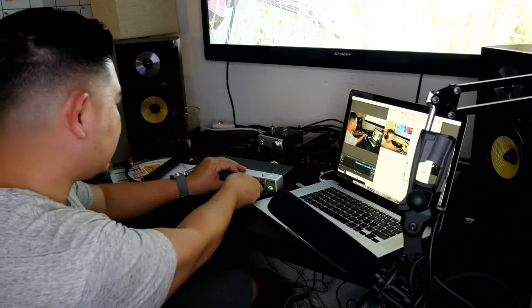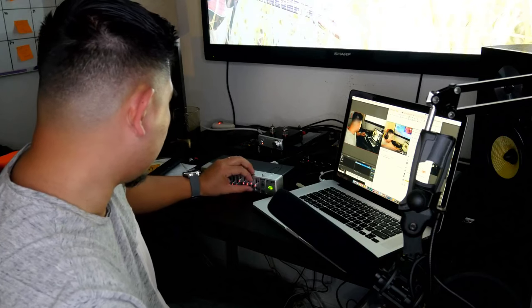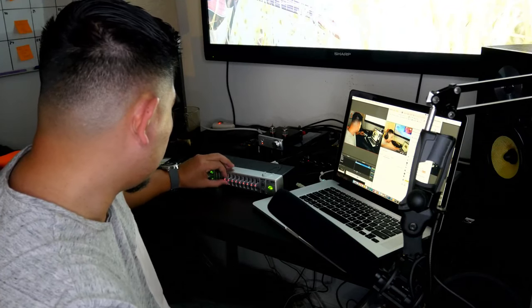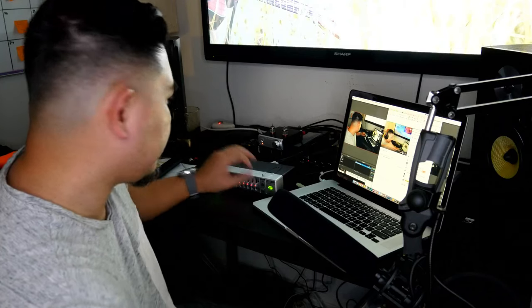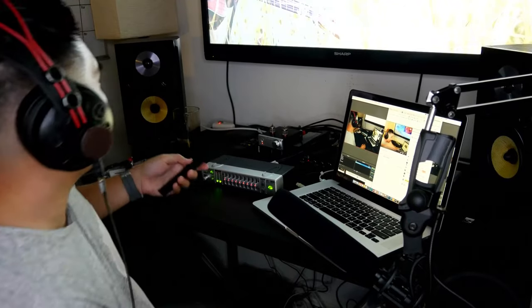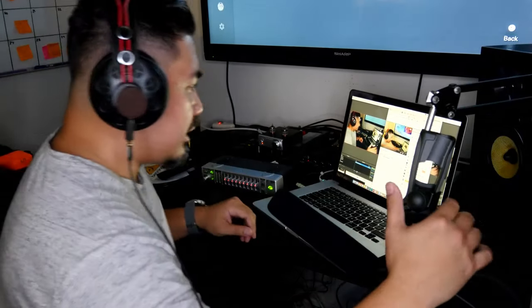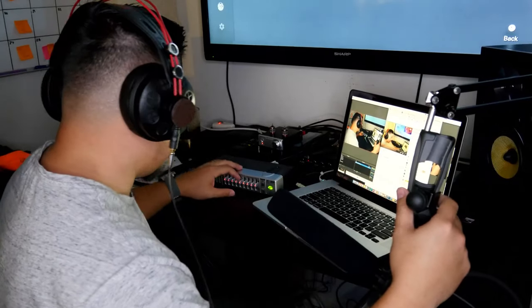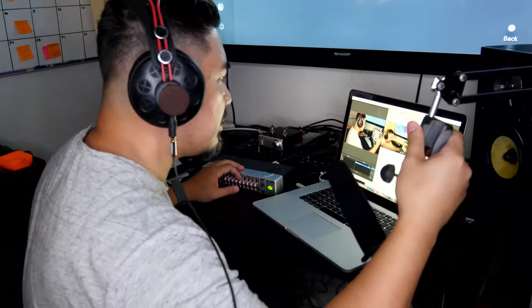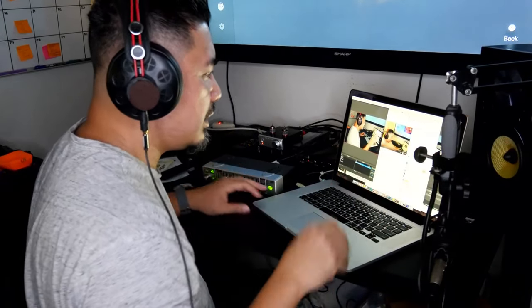Cool, so it works. Let's see how it affects the noise. That's another question. So I'm going to put everything on neutral here. All right. Acoustic guitar. So yes, you can hear the difference. That's good. Let's see if it adds any noise back in. I'm going to put this back in real close to the speaker here.